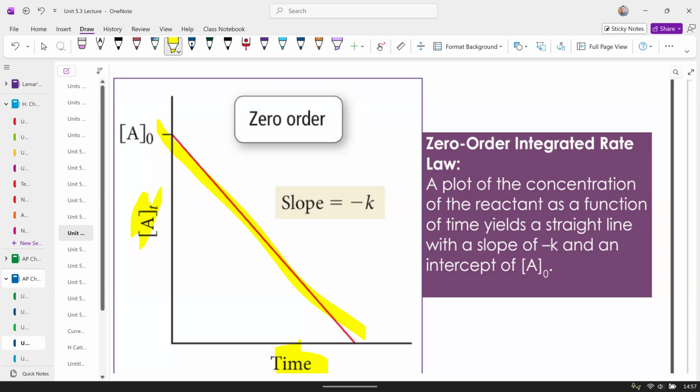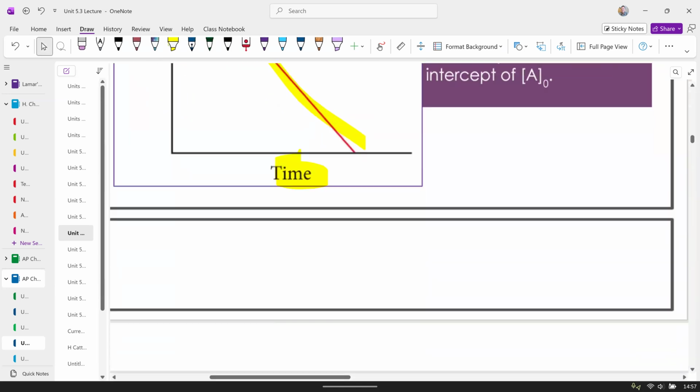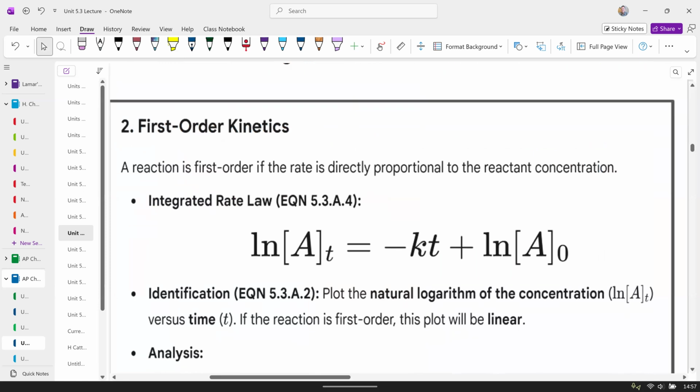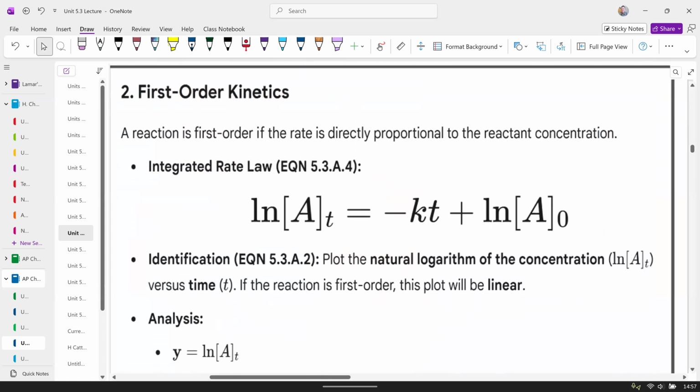Then we know that that is zero order without a doubt. All right. Well, all we're doing is identifying, so this is not super difficult. We go to first order kinetics, and we're going to spend a little time on first order kinetics because we talked about first order. We have to know something about half-lives along with first order. So we're going to stop in the middle of this one and talk about half-lives real quick.